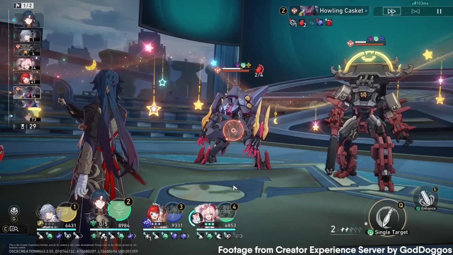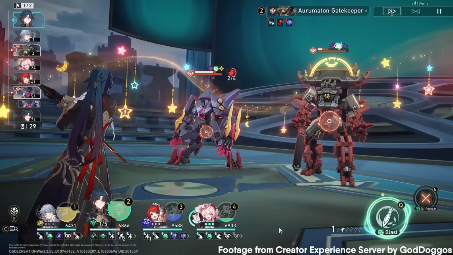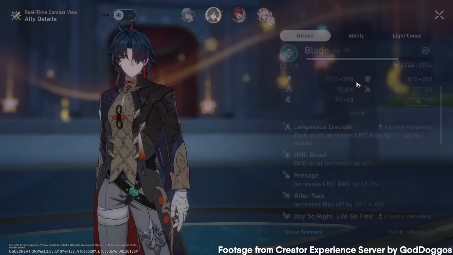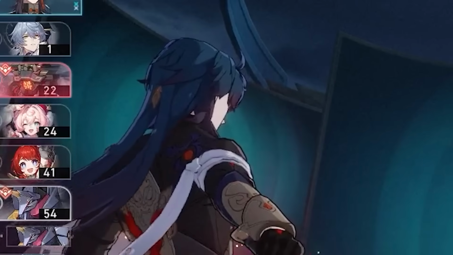I don't know if you know this. That means we should just have our ult already, right? Wait, this is very quick. We're gonna use our skill here. 1 Q goes down. I instantly get my ultimate. There's something that changed with the ult as well. The total accumulated HP loss will be set to 50%. This is new, which just means his ult will do more damage in the long run.